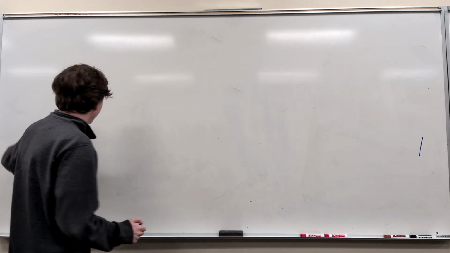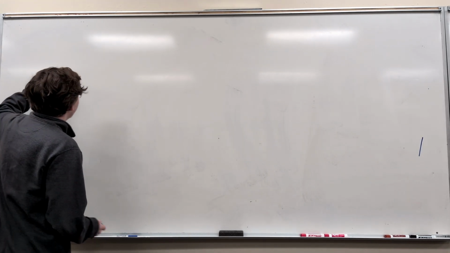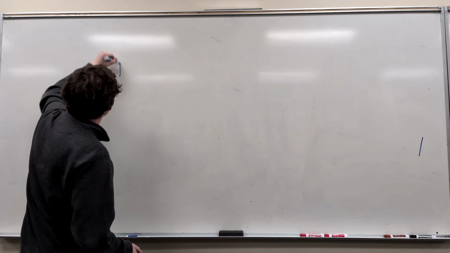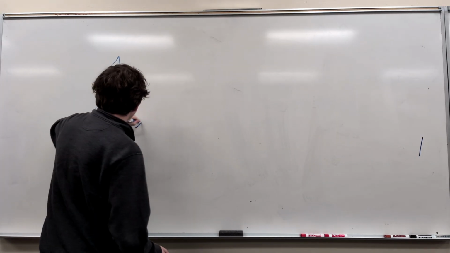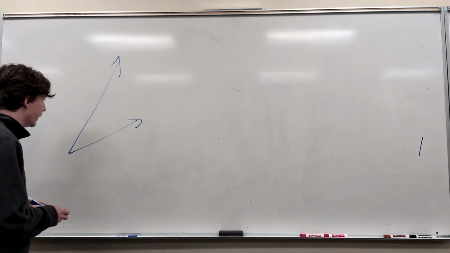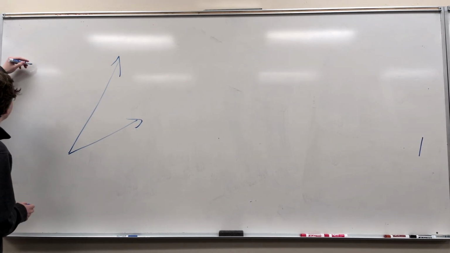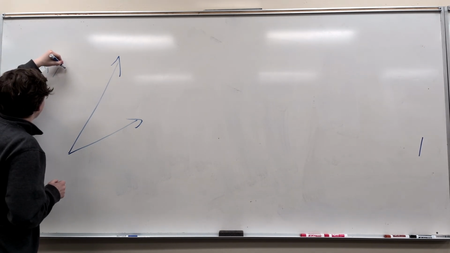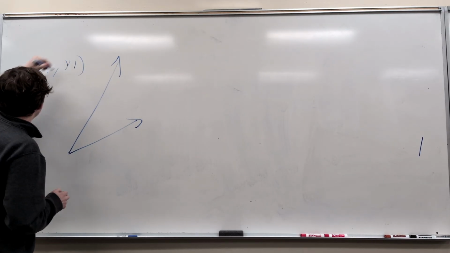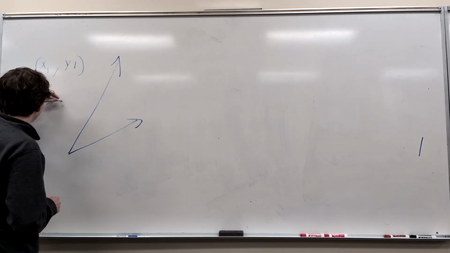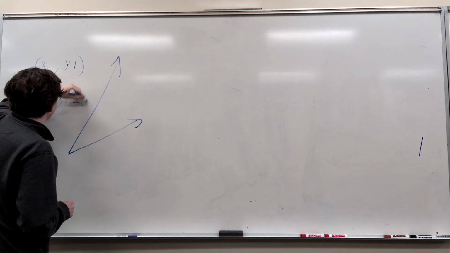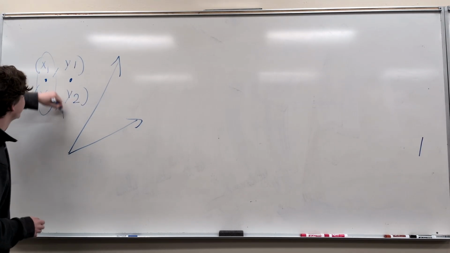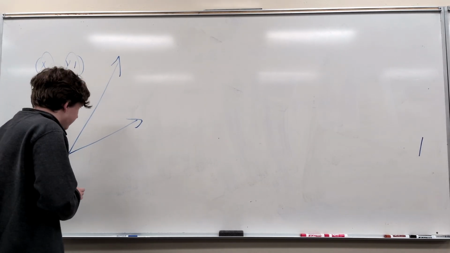First, let's talk about dot products, right? If you are familiar with dot products, a lot of times it's described as the similarity between two vectors, and specifically the dot product between two vectors (x1, y1) and (x2, y2) is going to be the product of the corresponding dimensions added together.